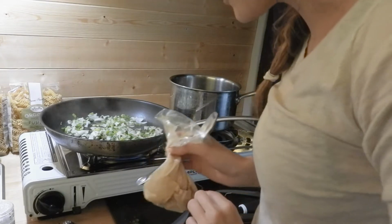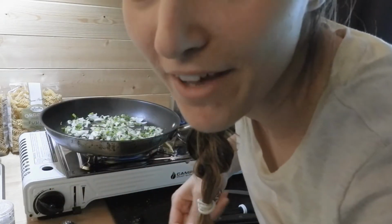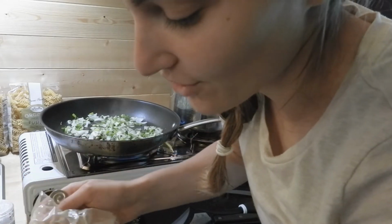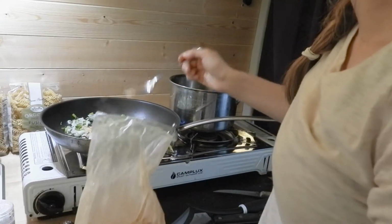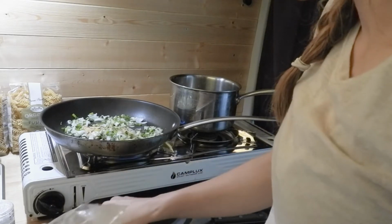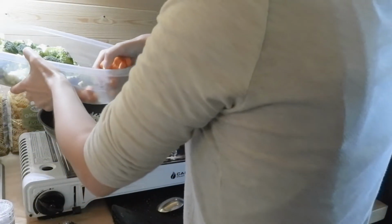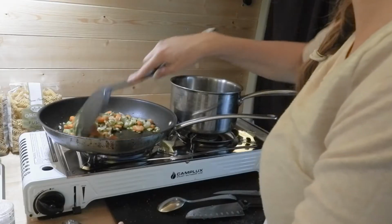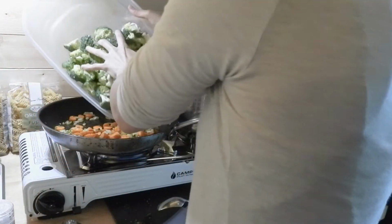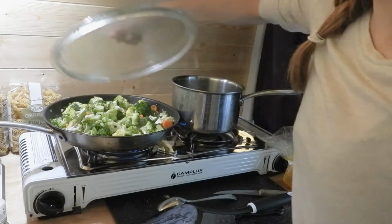Okay, so when the onions and garlic look more translucent, then I'm going to put a little bit of ginger powder. Fresh ginger is way better in this recipe, but I only have ground ginger, or dried ginger powder, so it's going to have to work. Okay, then I put the carrots in. Alright, now I'm going to put the broccoli in. Alright, it's probably ready.